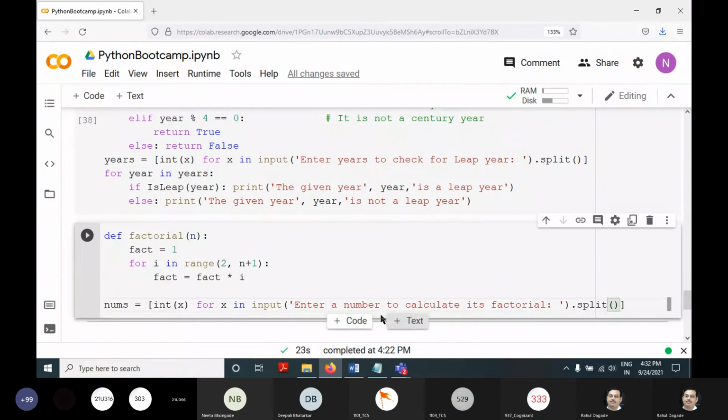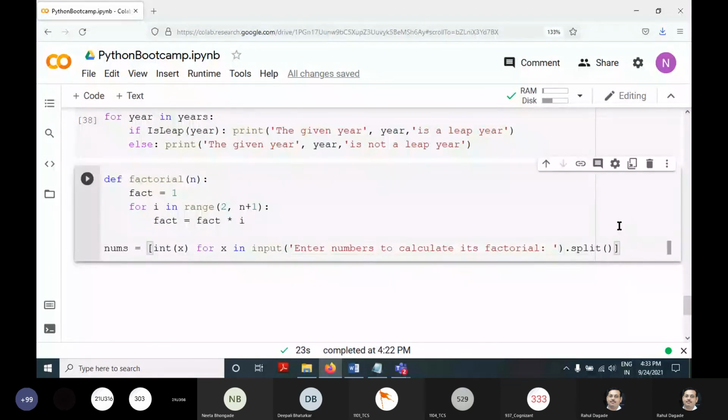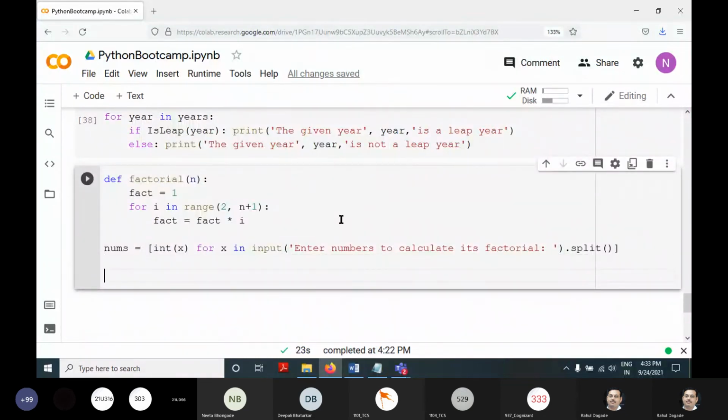Okay, enter numbers to calculate its factorial. इसके बाद का कोड लिखो. अभी क्या करना है, कैसे कॉल करना है फंक्शन को लिखो, एंड उसका फैक्टोरियल प्रिंट करो.